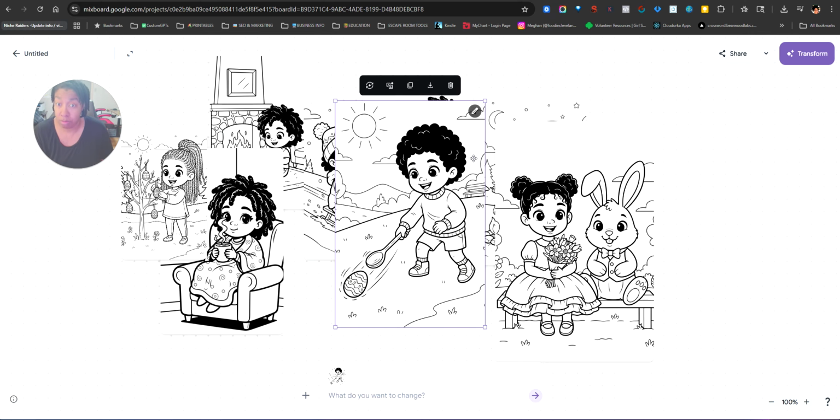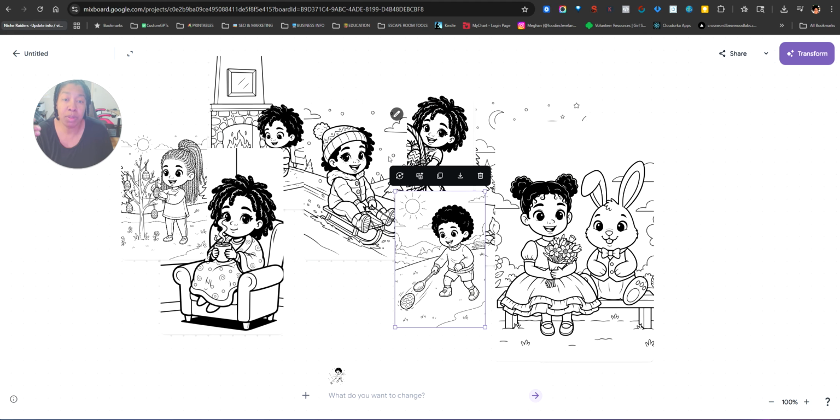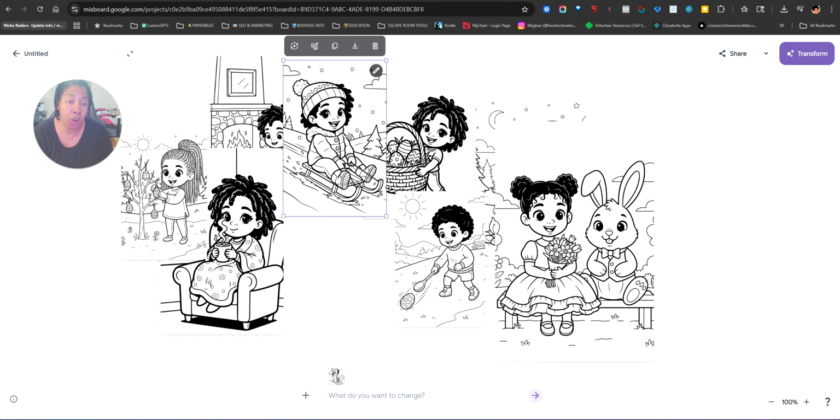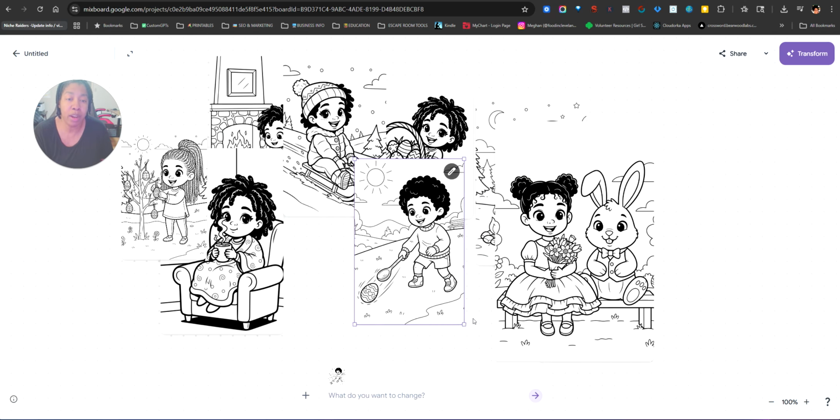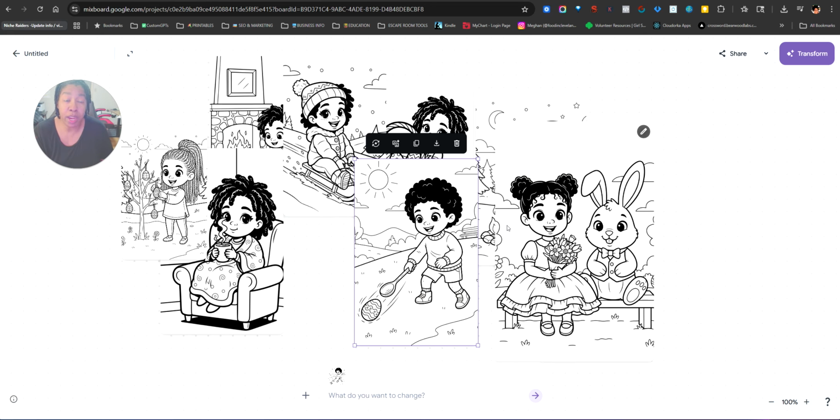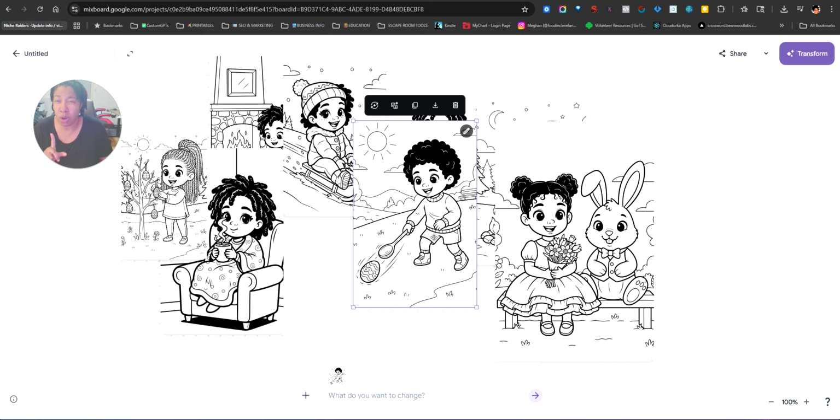Okay. All right. So you have different options here. You can have the same character popping up over and over again. You can just have the one character switch up the actual hairstyles to give the illusion that it's a different character, but the actual style, as you can see, is still the same. Now, if you want to go ahead and get a little bit more technical, we can play around with just one image, and we could say, so we have it clicked to activate, change the girl's hair, let's say, to Afro puffs with ribbons and have her wear a dress.